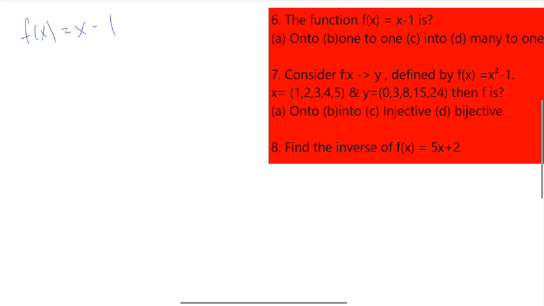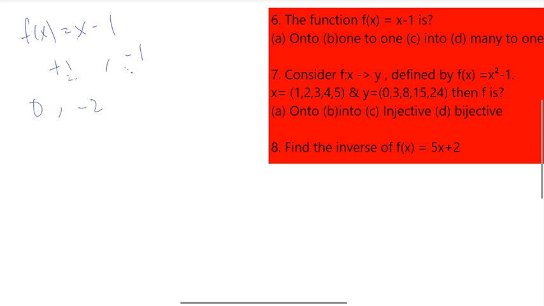So let's check now. We're going to be using two values as our case study as usual. So we have plus 1 and minus 1. If we put plus 1 as x, we're going to be having 0. But if we put minus 1, we are going to be having minus 2. So this tells us that two values of x do not give us the same value of y. This value gives us a different value, and this one gives us a different value.